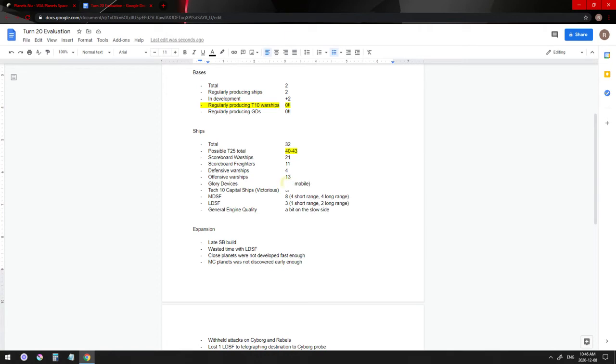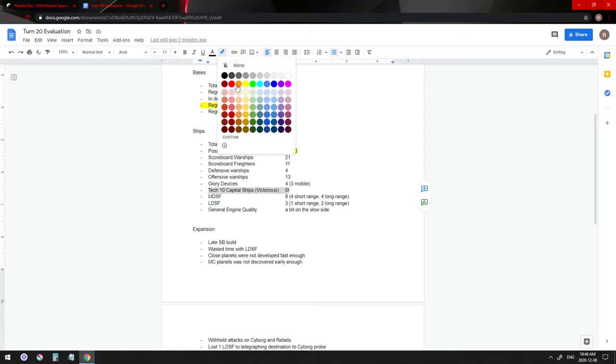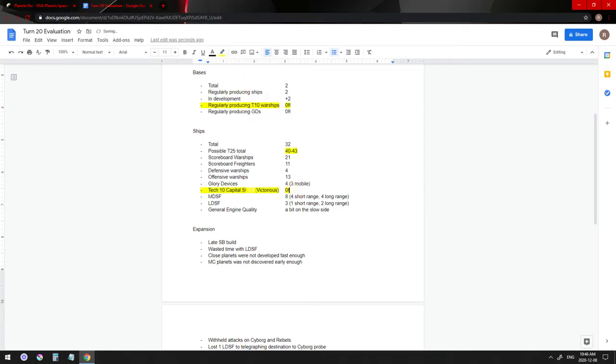I only have 4 glory devices. 3 of them are mobile, which means they can intercept and explode. And only one of them has a Star Drive 1 engine, so it's not really able to intercept as well. And this again is the worst thing about my situation right now: I have 0 Tech 10 capital ships, the Victorious. 0. None of them.